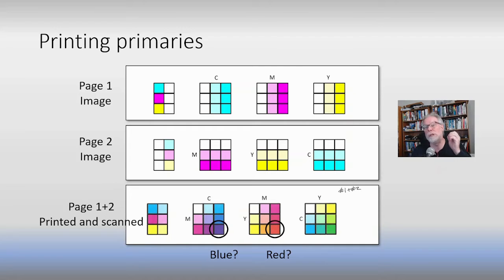Yellow is really a good ink. I mean, it gives you a very rich yellow color. It reflects the red light and the green light, and it absorbs a lot of the blue light. It's a really, really good ink. But magenta is not quite what we want, and we get a slightly orangish red. Finally, we look at the green, and yeah, okay, when we mix yellow and cyan, we get a fairly decent green.